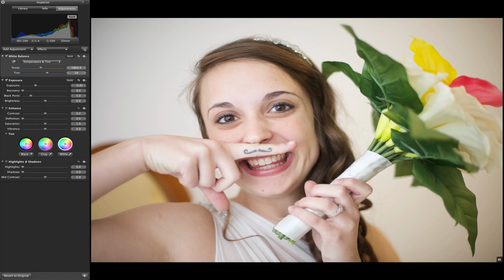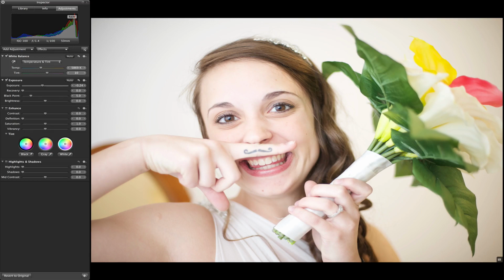Now that I've got my white balance just about where I want it, I'm going to re-expose the photograph because I'd like to really push those highlights. And in wedding photography, there are a lot of people that try to push it more to the bright white side. It gives it a more dreamy feel. It gives it a more ethereal feel. And that's what most brides are looking for on their special day. They want to look like pretty princesses. And this effectively does that.